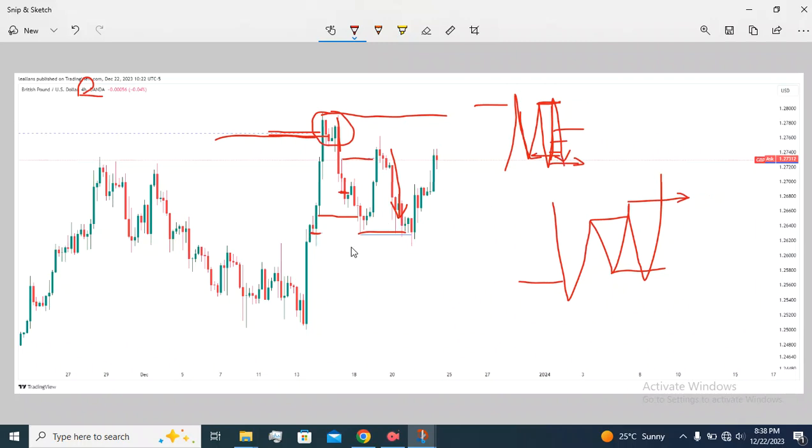When this market was around here, we were expecting a reaction of the market off of this first break of structure. We just have seen this market react off of it. Let's say sweep of liquidity. Okay, let me drop down on the lower time frame to show you exactly what was happening at this zone right here.